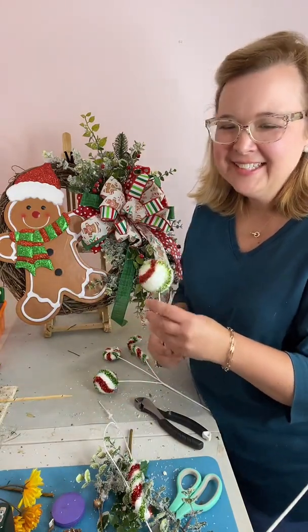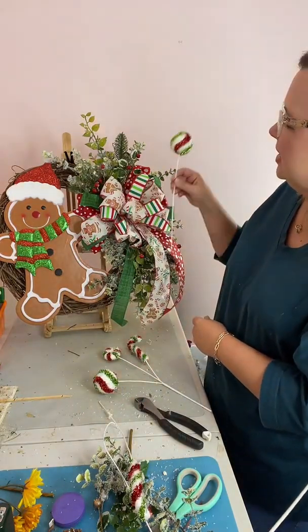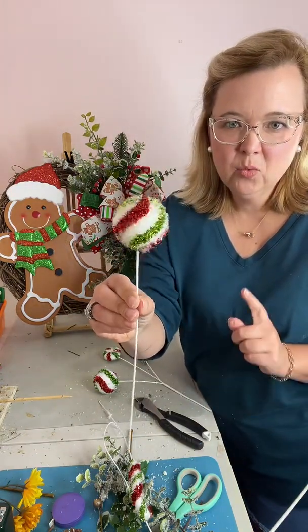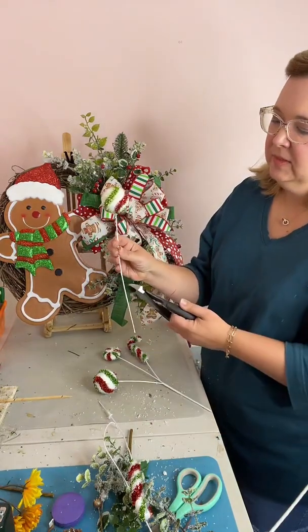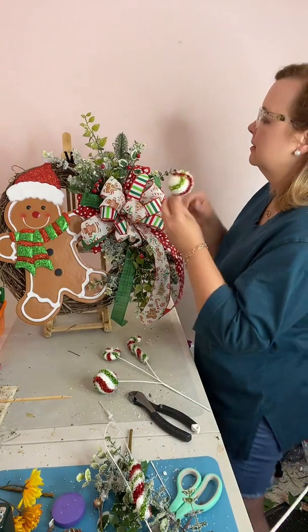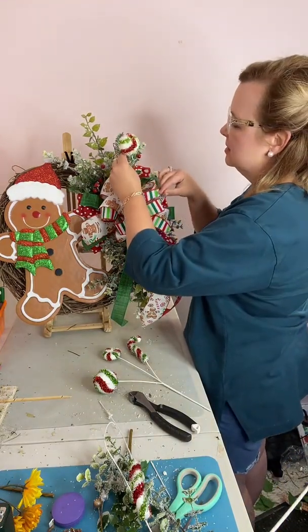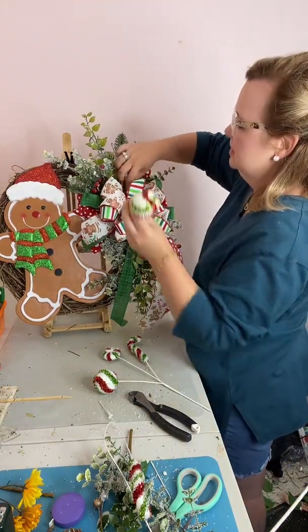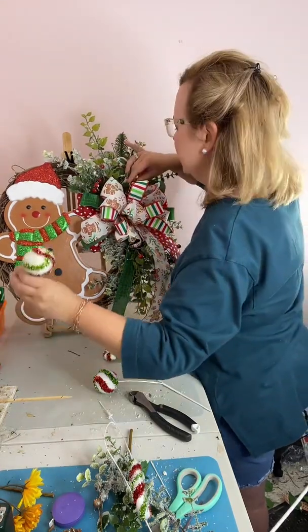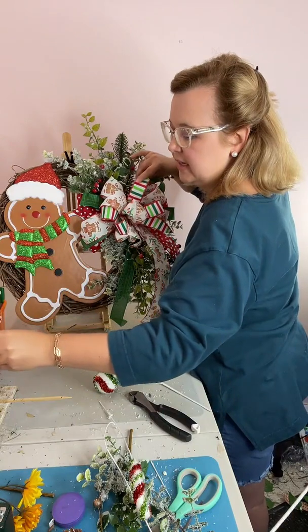Hello, how are you doing? All right, so let's put this cute little ball right above the bow. Gonna cut it about this long and add it right there. I'm gonna pray it's gonna go down in the grapevine like I want it to.